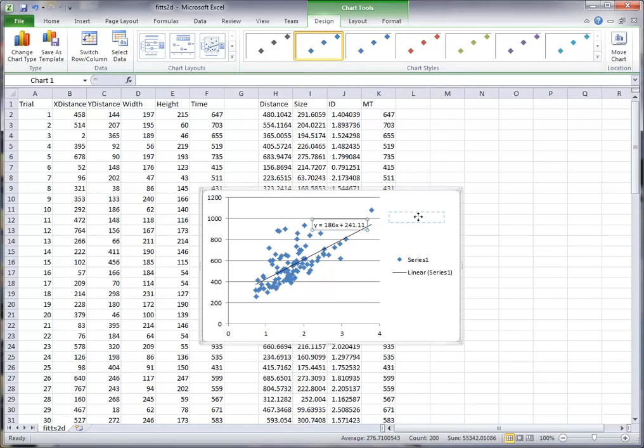This is what I end up with. One thing you'll notice is the 2D data doesn't fit on the line as well as the 1D. Fitts law gets murkier and murkier when you take it into stranger territories. That's an active research topic. What you can do for more extra credit is try to come up with better estimates for the target size, and if you find better estimates, you'll probably find that this fits on a line better. Anyway, this is what we see in 2D: 240 milliseconds for the activation time, 186 milliseconds for the time to cover an index of difficulty.